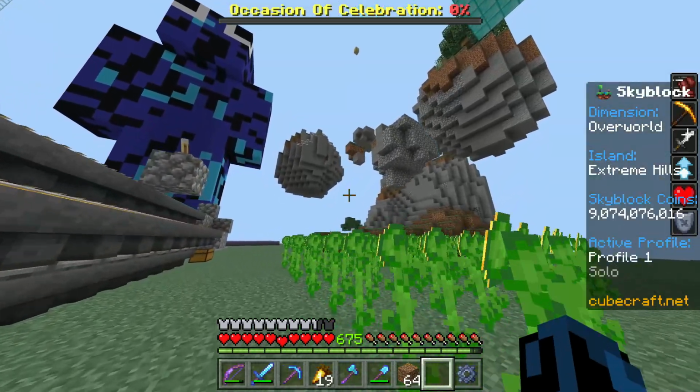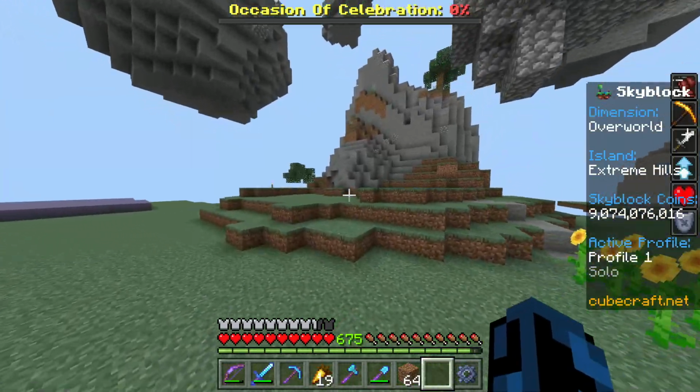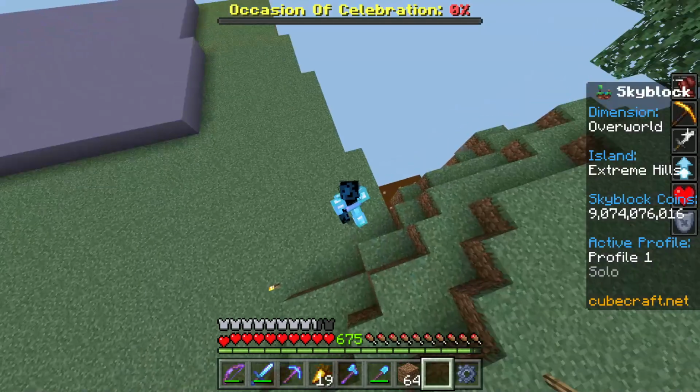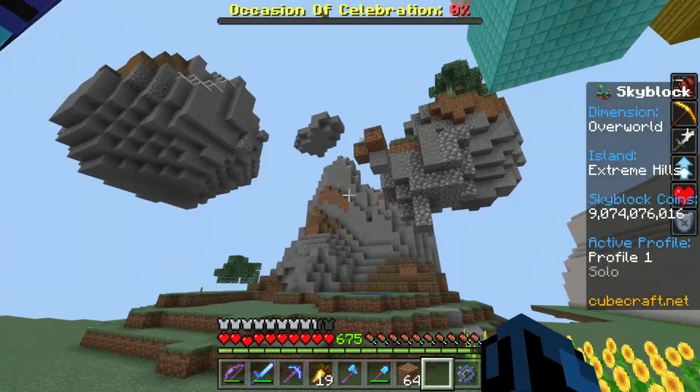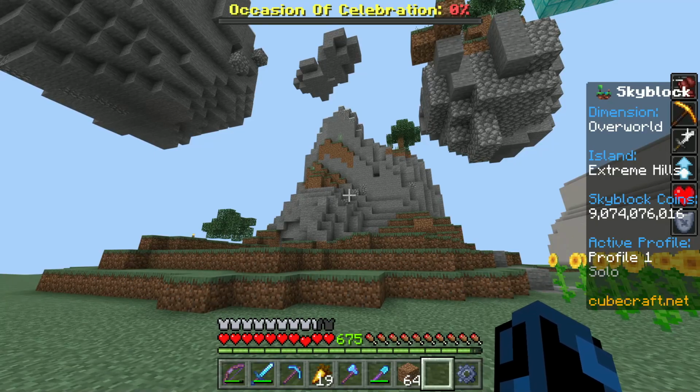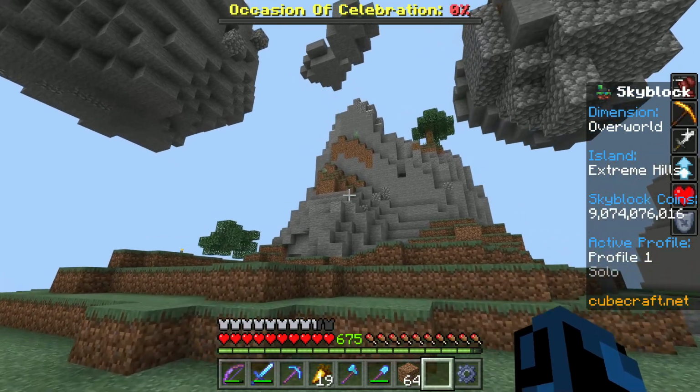And now it is time to start transforming this island. It's not much of an island anymore. I guess you could call it a half island. I think to start off, I'm actually gonna take down this small island because although it looks pretty cool, I need to make it a lot bigger. Like, this isn't very extreme.